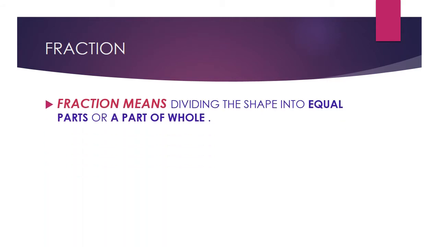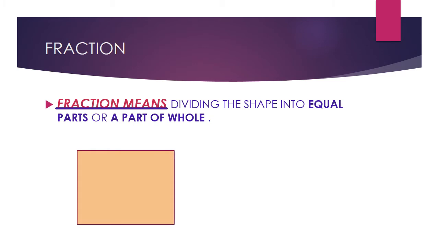Fraction means dividing the shape into equal parts or a part of whole. Again, fraction means dividing the shape into equal parts or a part of whole. I have a square like this, and I start dividing like this. Is this a fraction? No, it's not a fraction. Why? Because I divided into not equal parts. We say fraction means dividing the shape into equal parts or a part of whole.